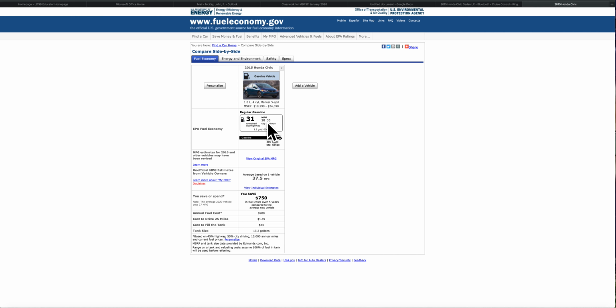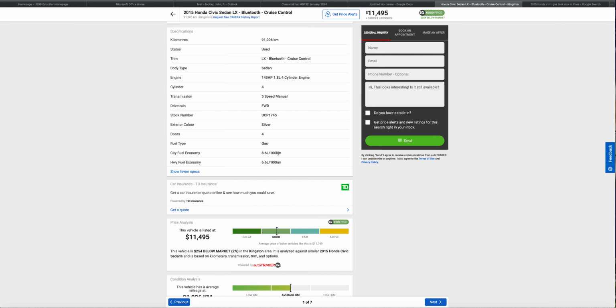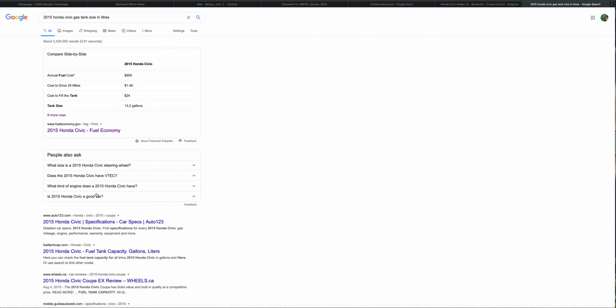So typically gallons is the American volume. What you're going to need to find is the liters though, because in AutoTrader they're giving you the information in liters per 100 kilometers. So you need to find the liter number. You can't use the gallons. That was just the first link too, so we should be able to find something.